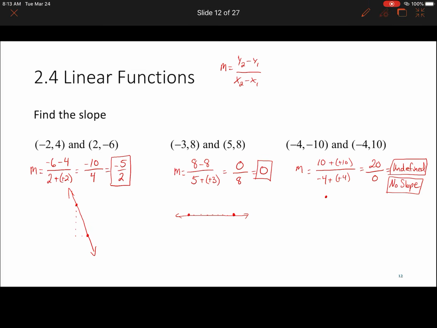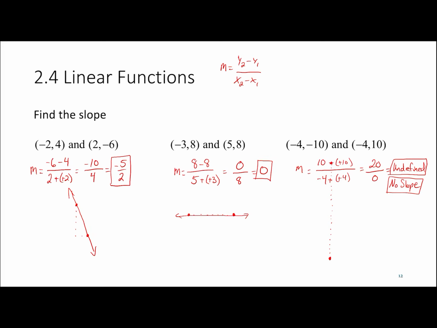It means that if we have a point on this line that we're talking about, for every, I'll start here at the bottom, for every 20 units that we go up, we have a point on the line, so we go up 1, 2, 3, 4, 5, 6, 7, 8, 9, 10, 11, 12, 13, 14, 15, 16, 17, 18, 19, 20. It'd be way up here somewhere. And we don't have to draw the line that high. But for every 20 units you change vertically, you're not changing any horizontally. So in other words, this is just a vertical line.